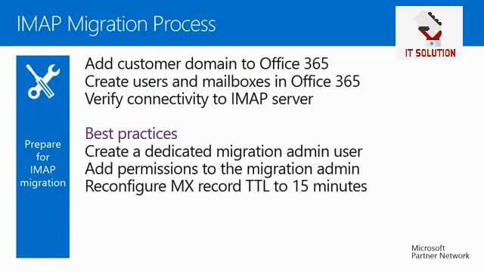The first IMAP migration process step is to prepare by creating an Exchange Online mailbox for each user you will migrate. Before you can migrate mailbox data from the IMAP server, the user must have an Exchange Online mailbox. You also need to add the customer domain to Office 365, and you need to provide the fully qualified domain name of the IMAP server. Use an IMAP client or the PING command to verify connectivity with the IMAP server over the internet.